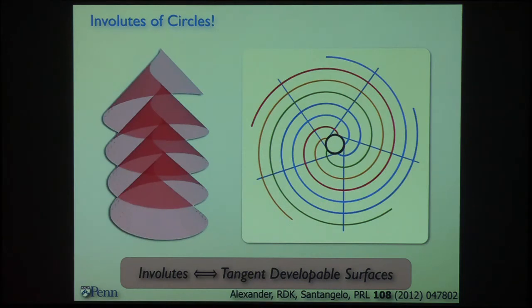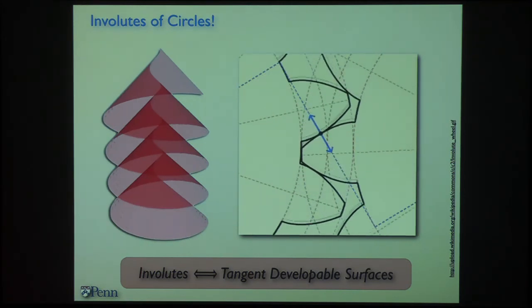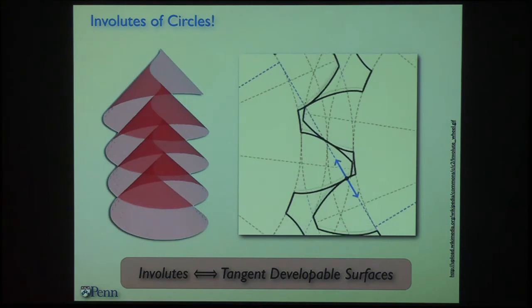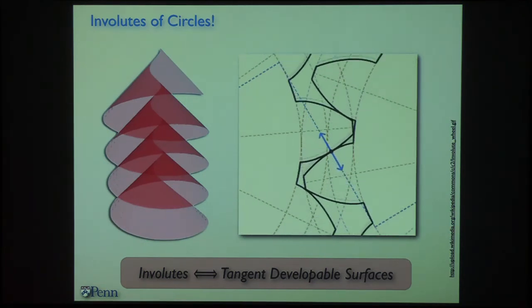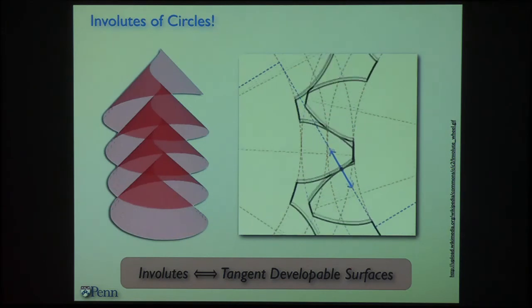Now, it turns out many of you own involutes. Many of you may be wearing some right now. Because it turns out gears are involutes. This is the most genius thing. When I read about this, I thought, these guys in the 1800s, they knew everything. You want to have teeth on two gears that don't rub against each other. You want them to touch exactly normal.